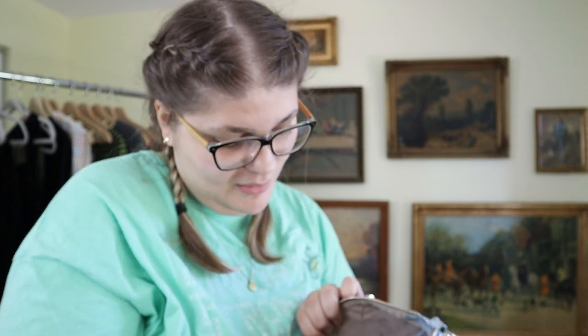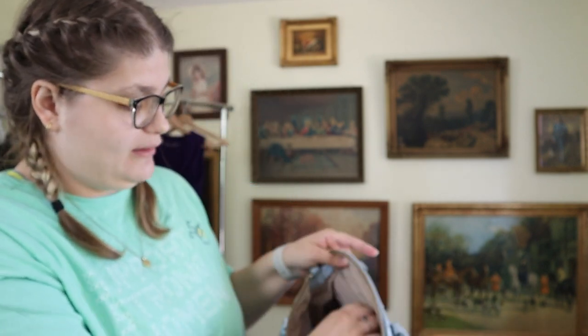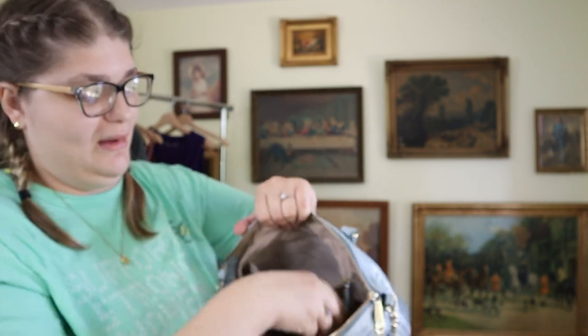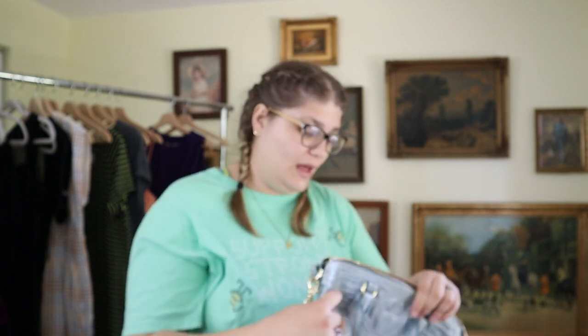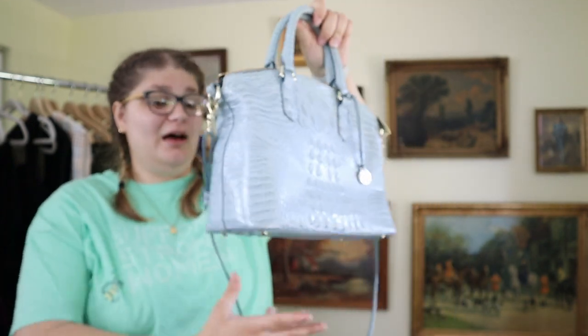And then it also gives me Brahmin.com and a nice little interior tag that does point to it being authentic. We have another zippered side over here with a pouch that also has the Brahmin interior. This feels like leather for the inside. Like, it feels high quality. And when I was looking up Brahmin bags to see if this was worth picking up, one of the main searches that came up was blue. Like, people were looking for blue Brahmin bags. So I thought this was worth picking up for sure.